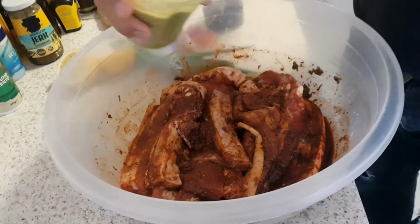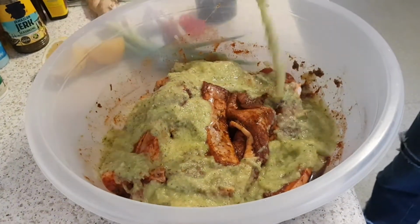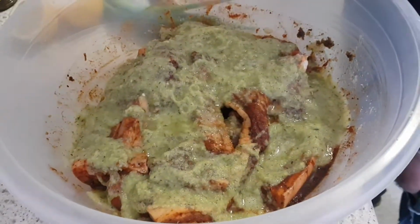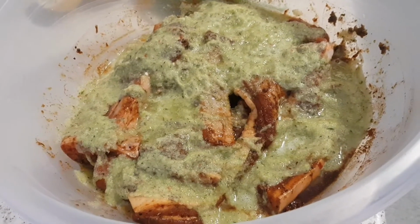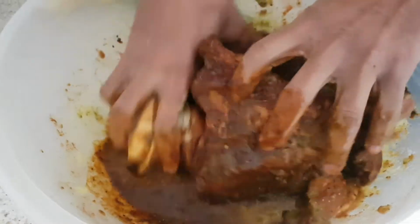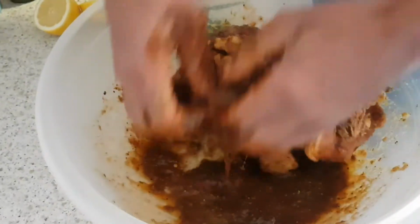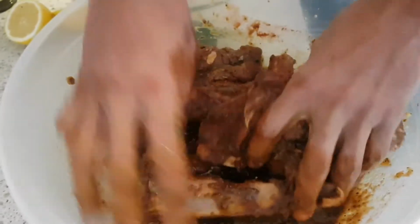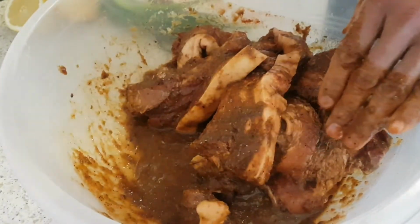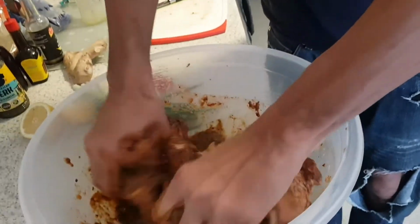So now I've got my blended seasoning. I'm gonna put it onto my pork, not to waste any. So now I'm getting all my seasoning all blended up and all mixed up, all marinated. Get them juices into the pork, you know what I mean? It's pork ribs. It's gonna be so delicious, man.